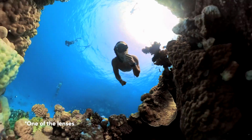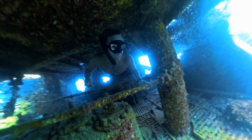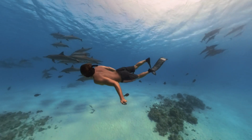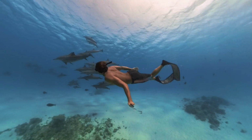So here's how to use it underwater. What you want to do is point one of your cameras towards you. The camera has incredible FlowState stabilization and horizon lock. Keep your arms tight to your side. This is long enough. Be cool, be fluent in your movements when you're underwater and everything will look amazing.